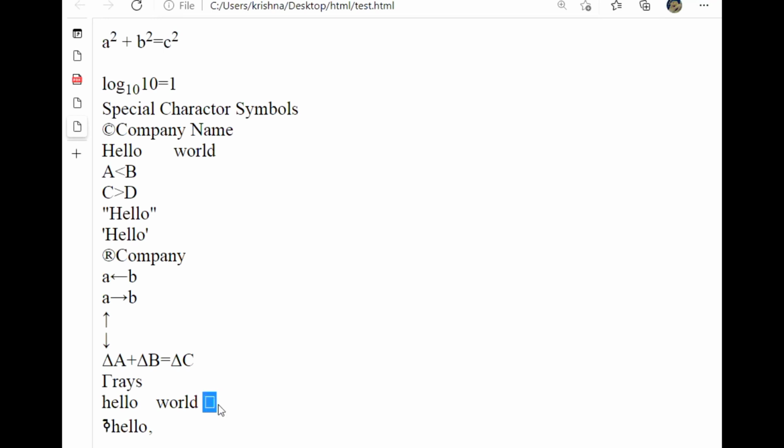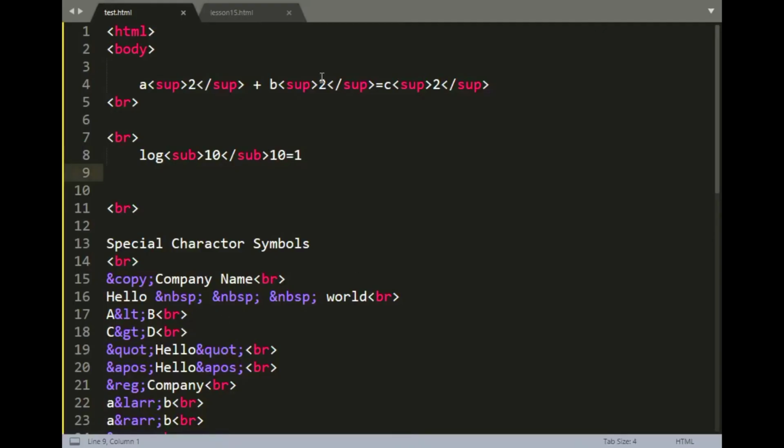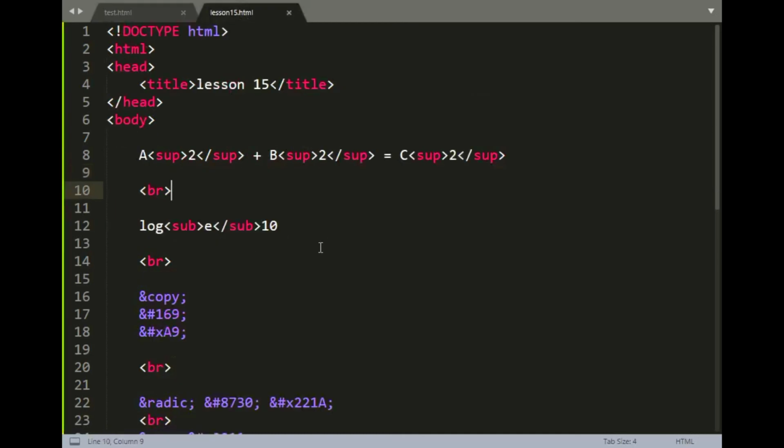Here we cannot see any symbol, because whatever I wrote here is not supported by this Edge browser. So you can try another browser like Chrome or Internet Explorer. It depends on the browser whether it supports it or not. In this way you can practice these symbols.